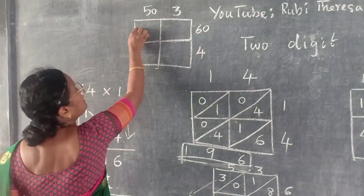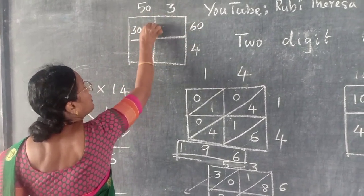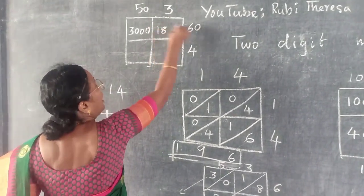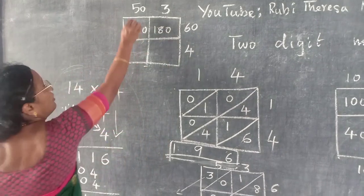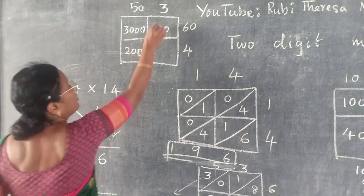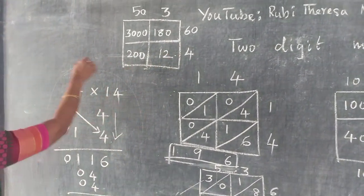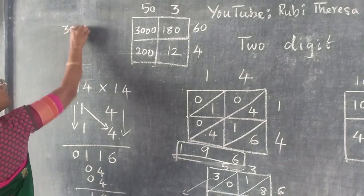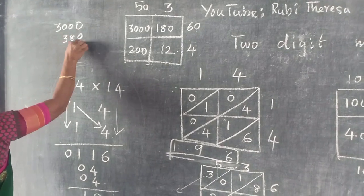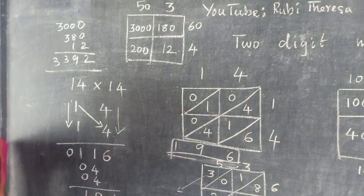5 sixes are 30. How many zeros are here? 2 zeros are here. 3 sixes are 18. How many zeros? 1 zero. 5 fours are 20. How many zeros? 1 zero. 3 fours are 12. Understand? So you have to add it. 3,000, 180, 200, that is 380, then 12. So 2, 9, 3, 3. Do you follow or not?